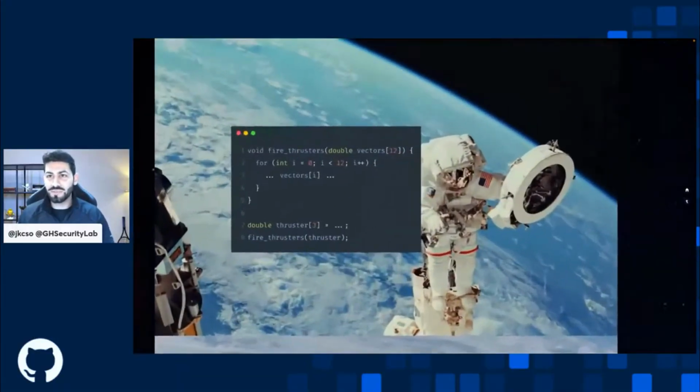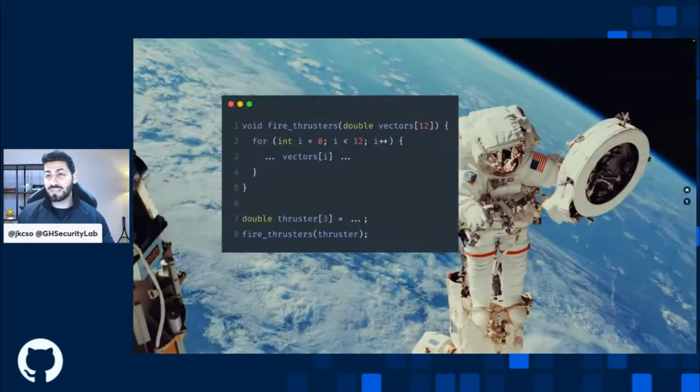This is not a science fiction or a Netflix scenario. 10 years ago, when NASA's Curiosity was landing on the surface of Mars, NASA engineers performed a code review mid-flight. They wanted to check the software responsible for opening the parachute of the Curiosity rover during landing on the surface of Mars. And that was when they found a bug.